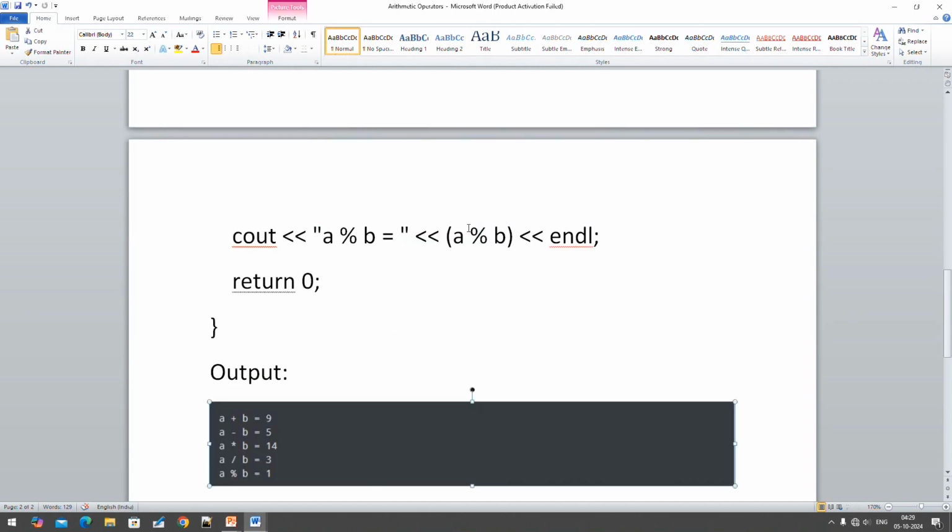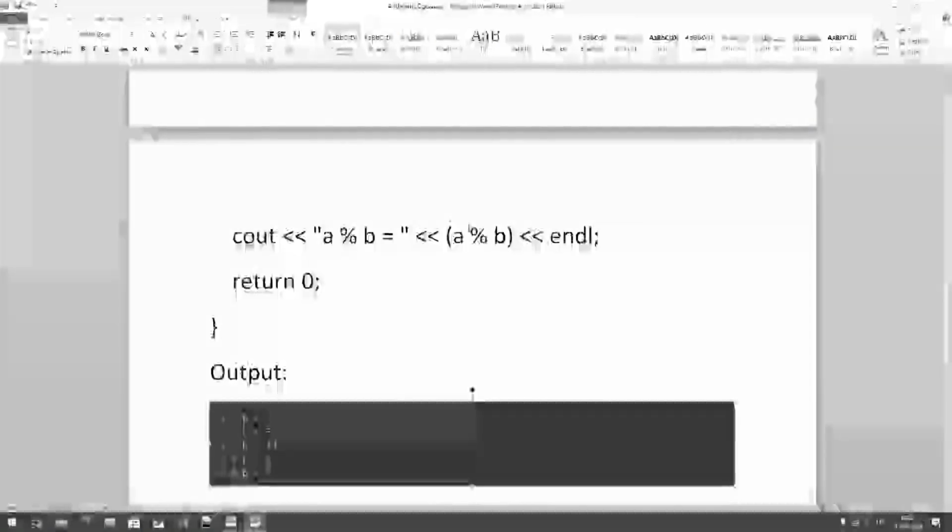When I run this program, I will get this output: a plus b is 9, a minus b is 5, a into b is 14, a divided by b is 3 and a modulo b is 1 because the remainder is 1.